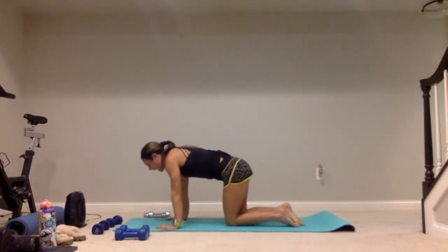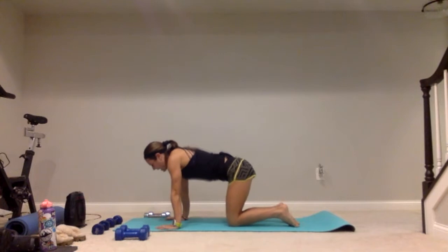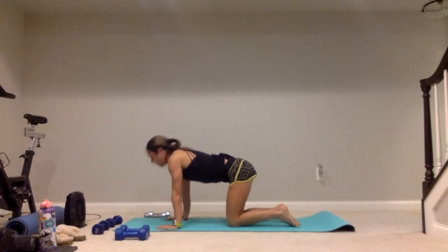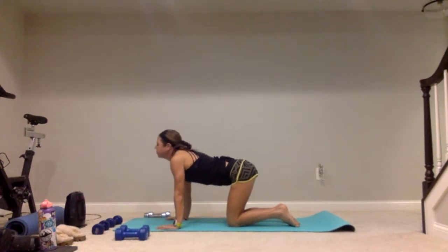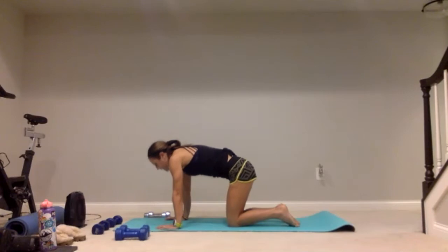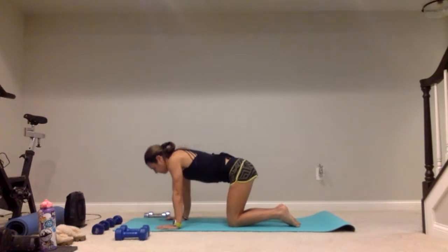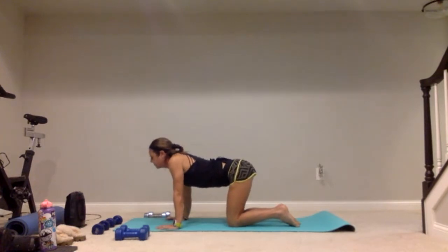We'll go through some cat-cows. So we're going to inhale, bring that back up, tuck that chin into your chest. Exhale, drop it all down. Inhale, reach up. Exhale, drop it down. Squeeze through those blades as you bring it down.